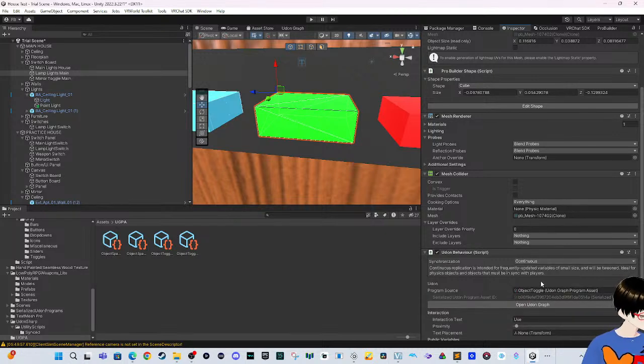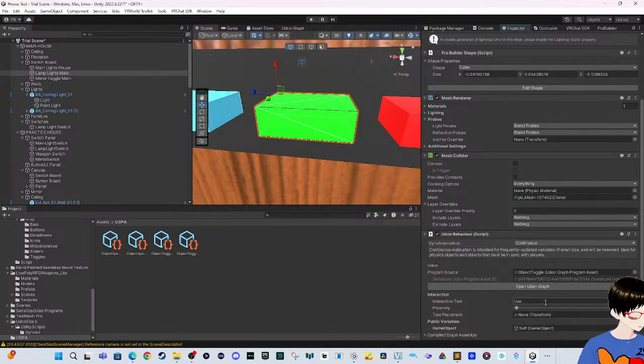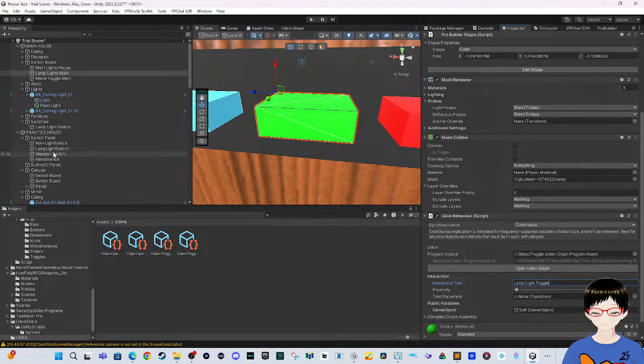As long as the thing is named properly, it should be okay. We're going to call this lamp light toggle. And then the game object that we want is the light from the light switch.